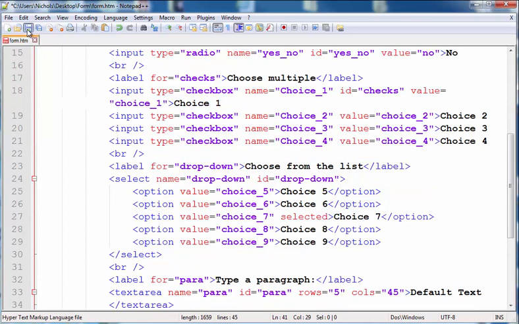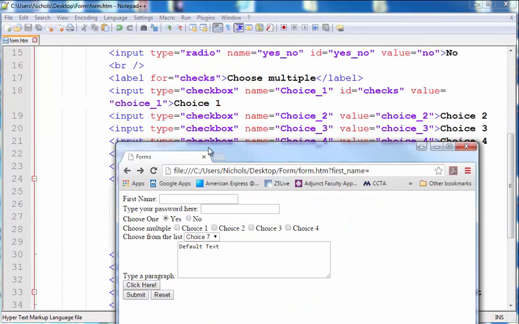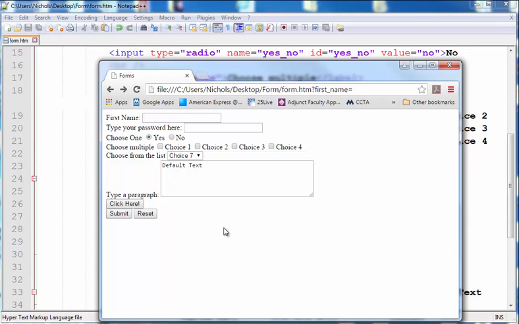So let's save that, and we'll refresh this, and I'll show you just kind of the point here is if I start to type in these fields or make choices in my form, right? If I come down here and click reset, bang, it puts the form back to the way it was when you started. So it's like, okay, I really screwed up my form. Rather than starting over completely, or actually I am starting over completely, but rather than having to back out of it and come back in or whatever, I can just hit reset and it wipes out the form and I can start again. Okay, so that's the purpose of reset.